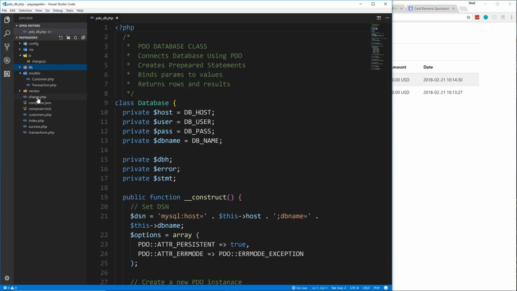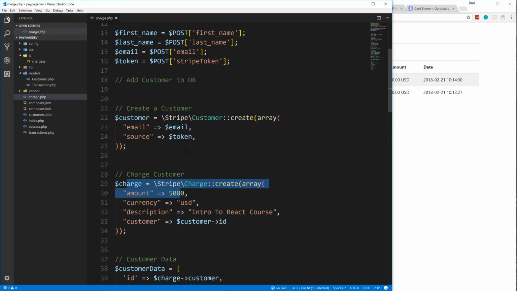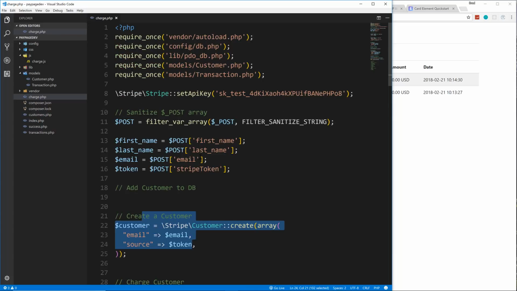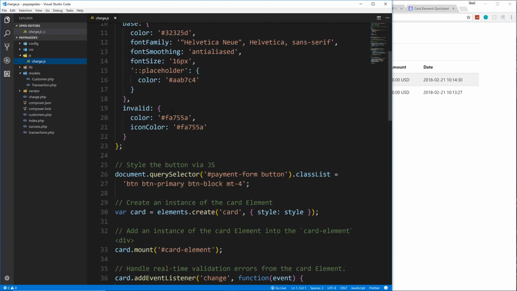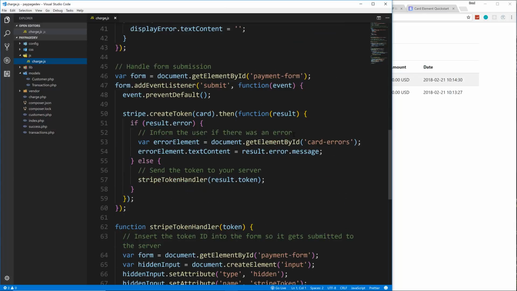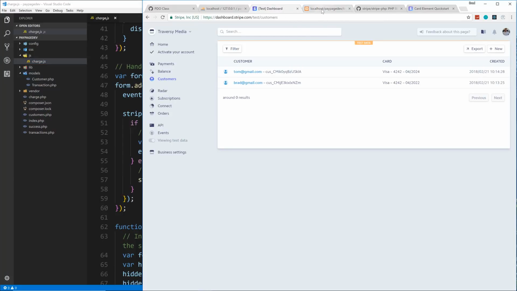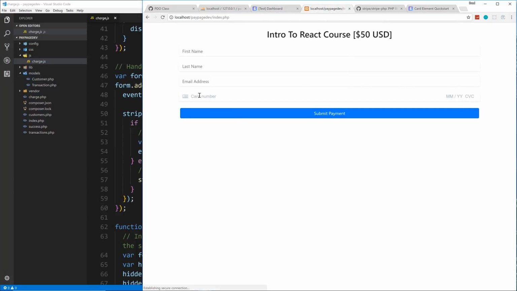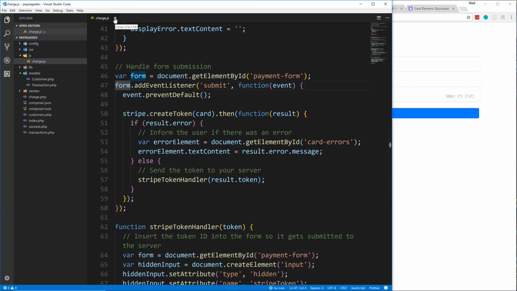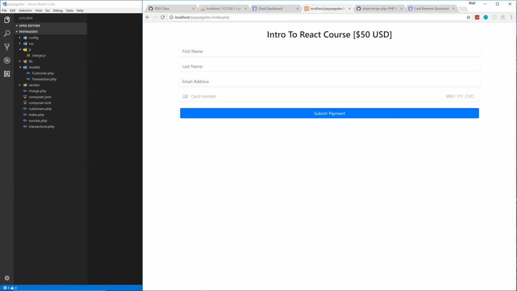We're going to be using the Stripe API to do our charges, charge the customer, create the customer, and so on. And then we have our JavaScript file, which is going to basically take care of the validation of the credit card and also putting the form element on the page. This whole thing is powered by the charge.js file. All right, so that's what we'll be building, guys, and let's go ahead and get started.